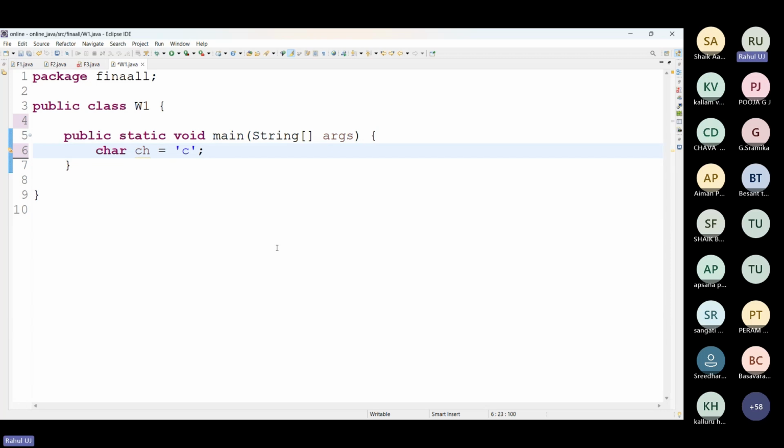What is the data type of the variable which I have created now? Is it a primitive data type or a non-primitive data type?